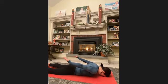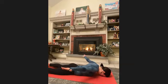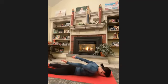Palms are up. As they start to go out to the side, rotate the palms down. Reach to that high V. And then lower them to the mat. Same thing. You'll lift the arms up. Head is heavy. Reach them out to the sides. Keep reaching towards your hips. Now you start to rotate the hands to the ceiling.